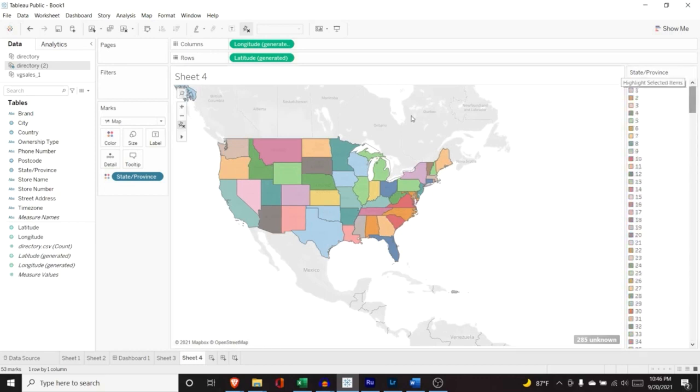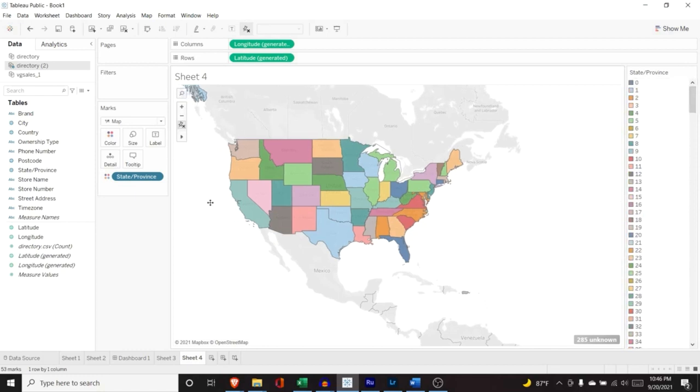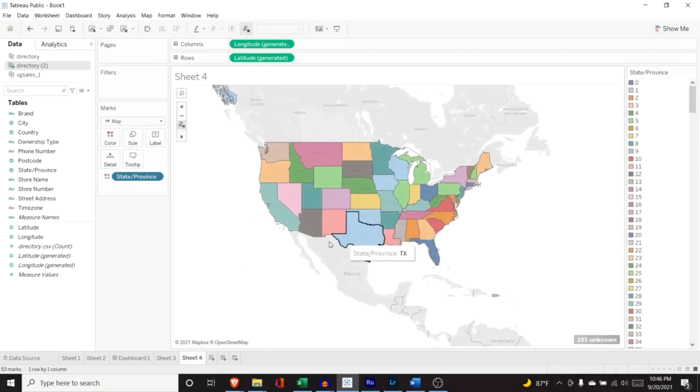Oh, that's interesting. I haven't seen that. I didn't look at that before. I just found that interesting. But now we can see what states Starbucks is in, and as you can see, they're in all 50 states. But it's something interesting to look at, to think about.